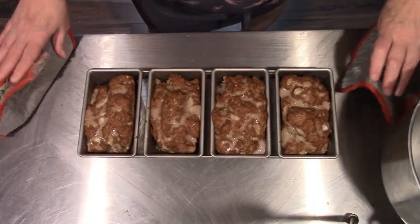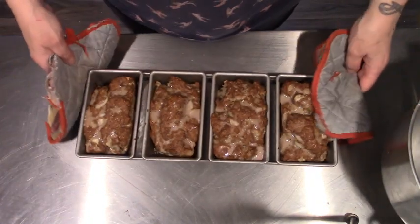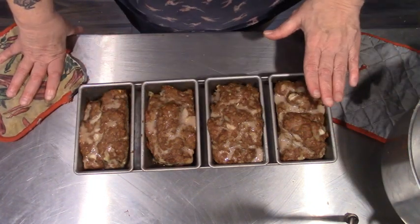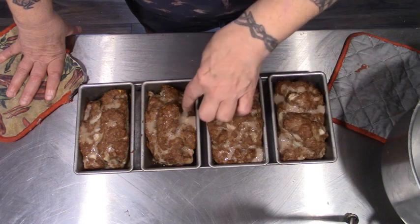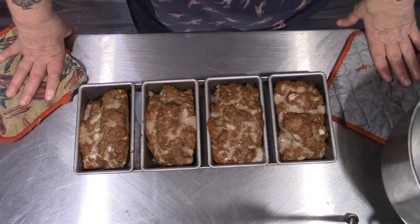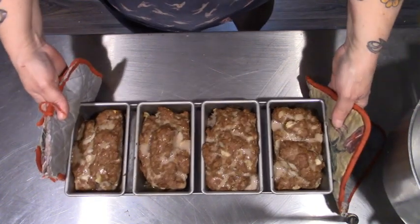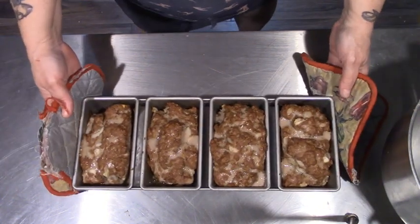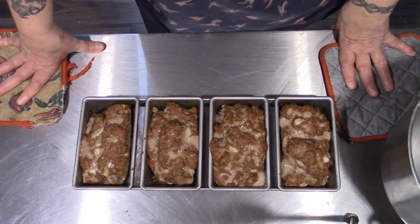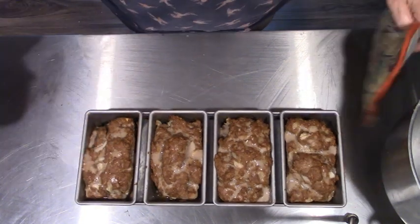Okay, our timer has gone off, and here are our meatloafs. Now I'm gonna leave the big meatloaf in there a little bit longer because that's tonight's supper. I don't wanna overcook these. As you can see, there's some juice coming out here. I don't wanna overcook these because they're gonna spend half a day in a crock pot, right? So when these cool down, I'm going to vacuum seal them and freeze them for pantry pull meals.